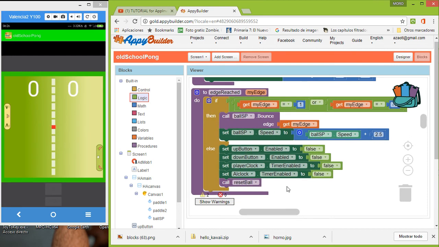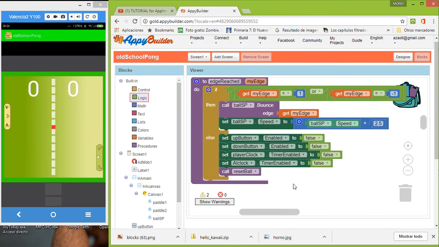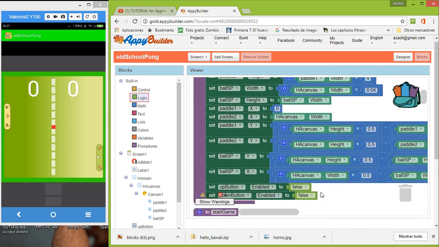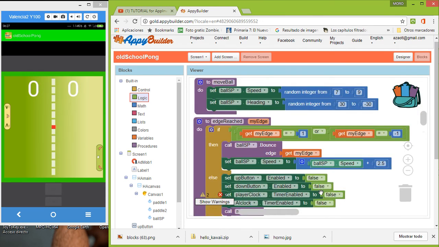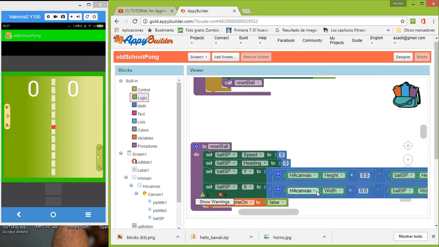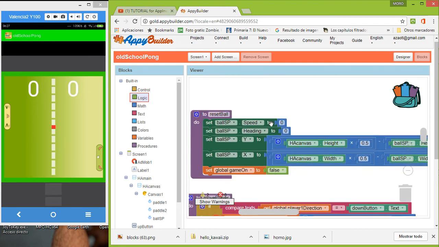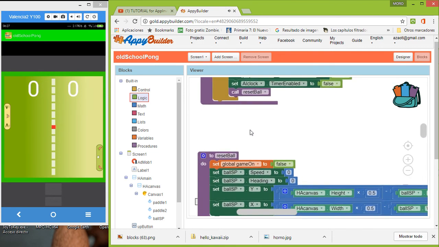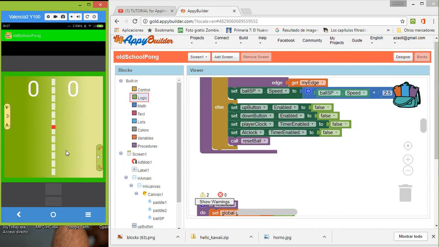Okay, so what's happening? So we want the ball to stop. So that is the idea. Up, bottom. Okay, so we touch this thing. So we call reset the ball. Reset the ball, it was in here: start game, move ball, reset the ball, set ball speed to 0, reset the game to false actually. Okay, so basically that is the idea.